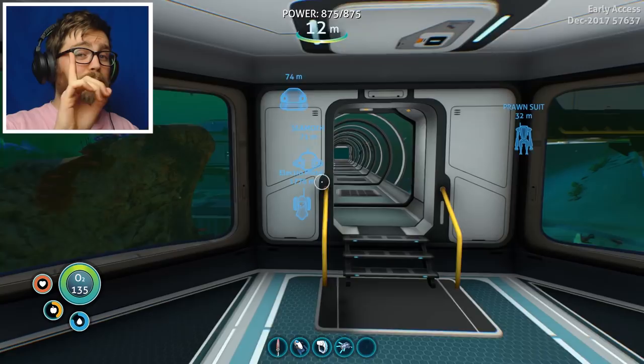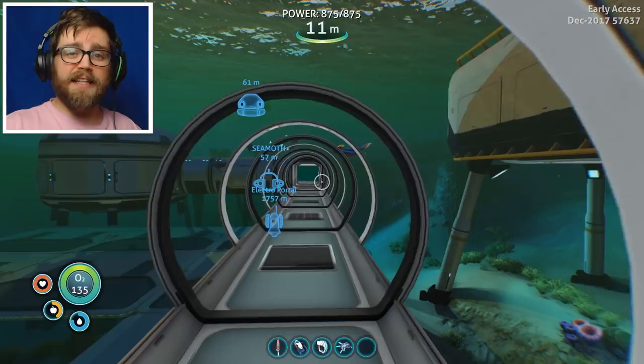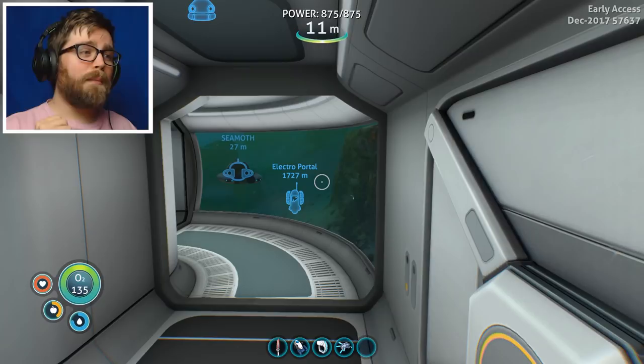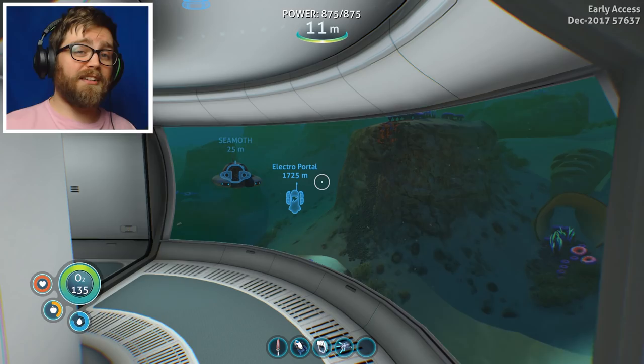First of all, we need another prawn suit. Thankfully, I've made another prawn suit already. Look at it. It's got legs, and they're pink. It's a pink prawn suit. Of course it is. It looks best when it's in pink. Because we need to get the drill arm for the prawn suit in order to drill blue crystals or whatever, so we can make the blue tablets, and that's how we progress.